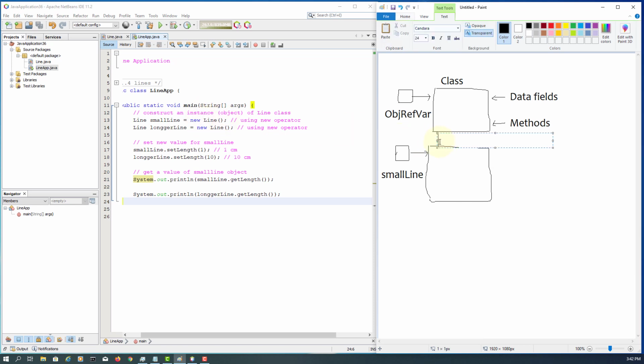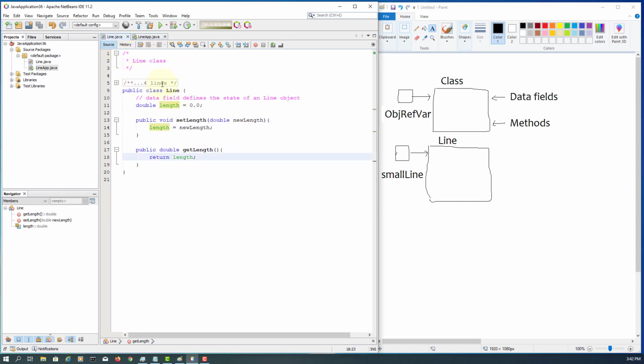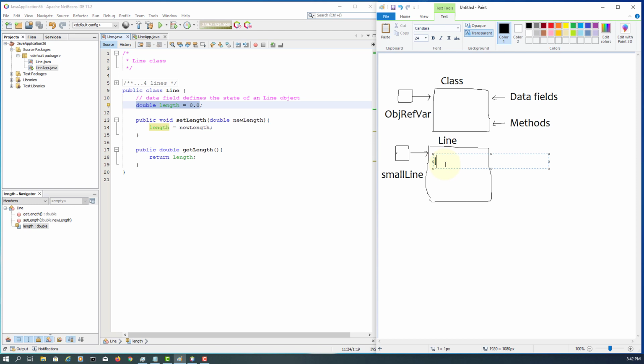And then line has one data field. So let me say line class. We have length. Normally I put the variable name and then a small rectangle with the value in it.